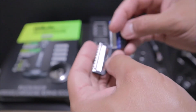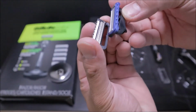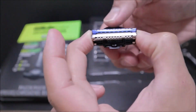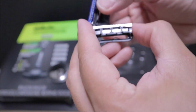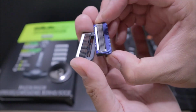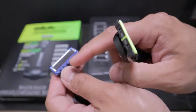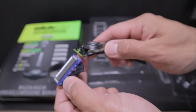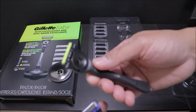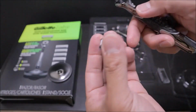Other than that, they still have that moisturizing strip. It's a little bit thicker compared to the Fusion Proglide. In terms of length, the cartridges are just about the same. Also, they have the trimmer at the back. So there's nothing much different between the two, except Gillette was able to incorporate the exfoliating bar from the Fusion Proglide cartridge right onto the body of the razor. So I believe Gillette is trying to cut costs in terms of design, and that's a pretty smart way of doing it. Other than that, there's not much difference.